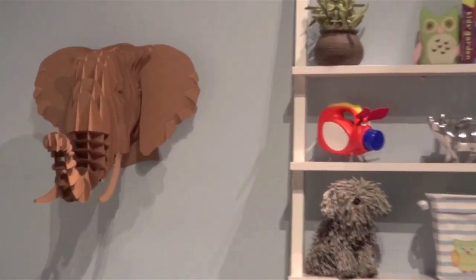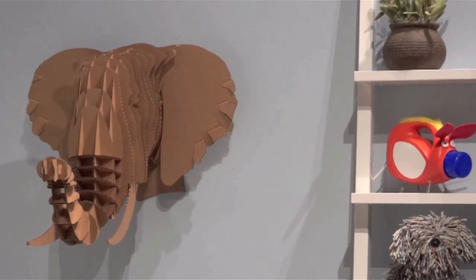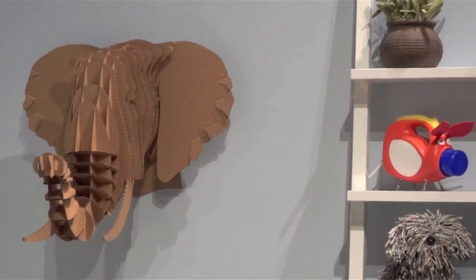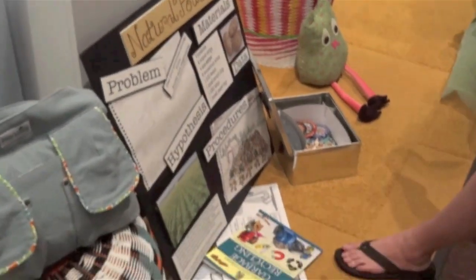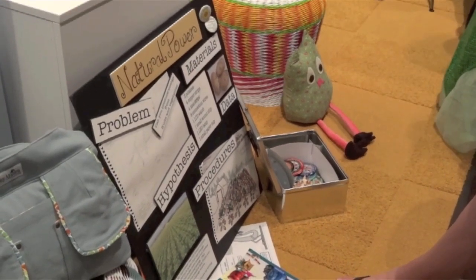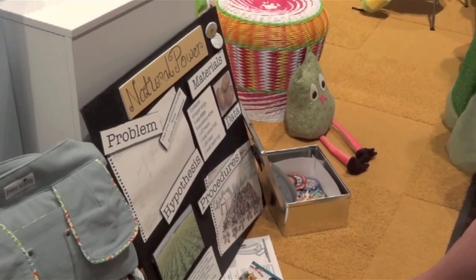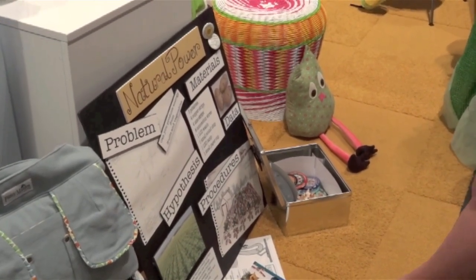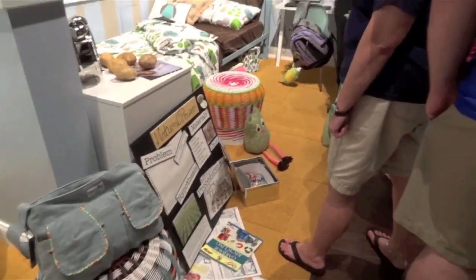Want to check out this part of the house? You can see where Samantha has been working on her science project. She's been using potatoes to create energy for her potato-powered home. That's her science project for her school. There are a lot of great ideas and projects like this one on the Vision House's green website. They're great for kids. They're really fun activities. You can get the whole family working together in a more green atmosphere too. Yeah, on a common goal.